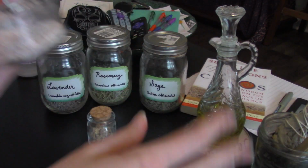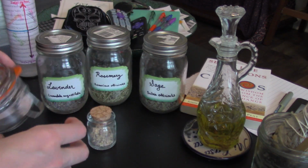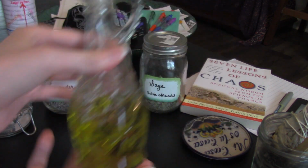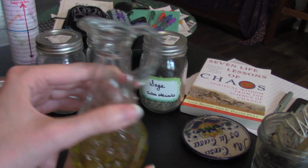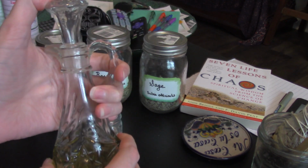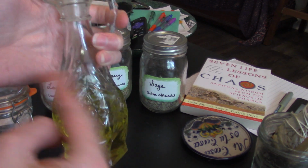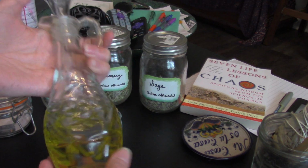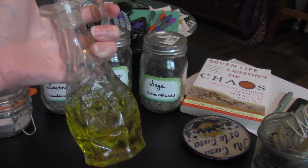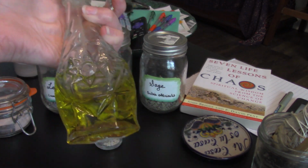So I included that in a separate bowl with the incense, set that aside, and then burned the incense and went through the little ritual, which you will see here in a few minutes. And lastly, I blessed the new candle. That fell out, sorry. I blessed the candle with this anointing oil. It's just this general all-purpose magical anointing oil that I made a while ago, and every time I make a spell candle or I want to anoint myself or some other magical tool, I use this.